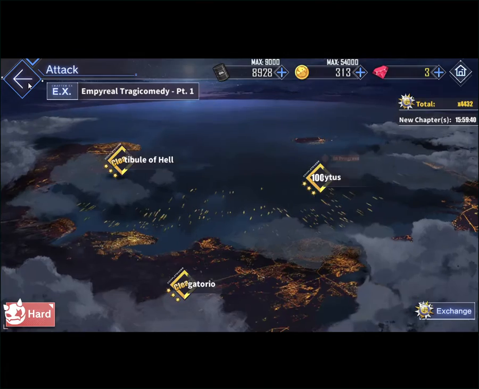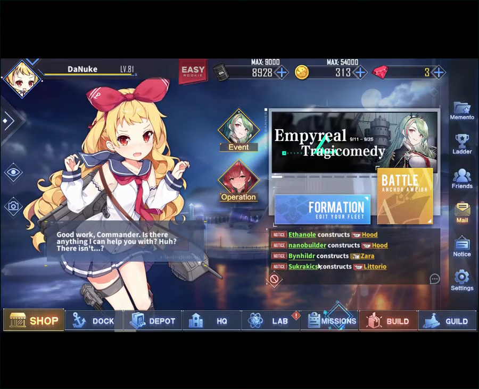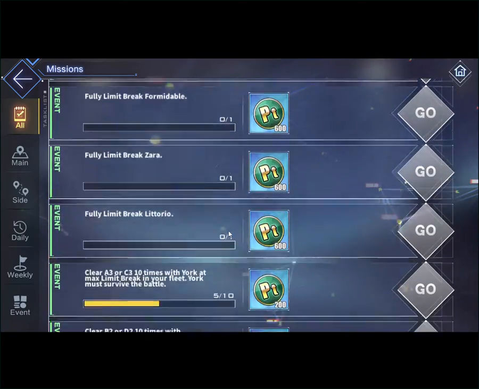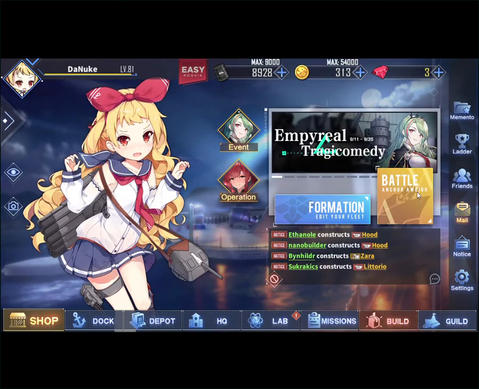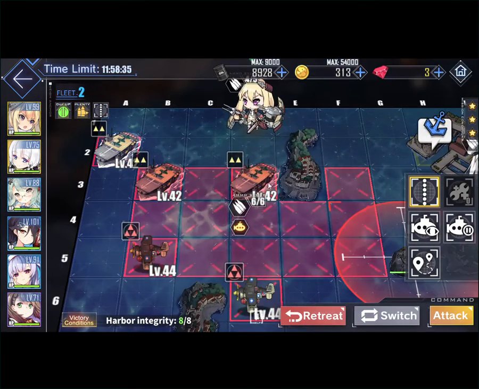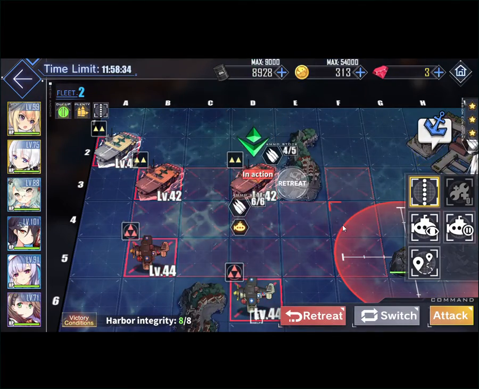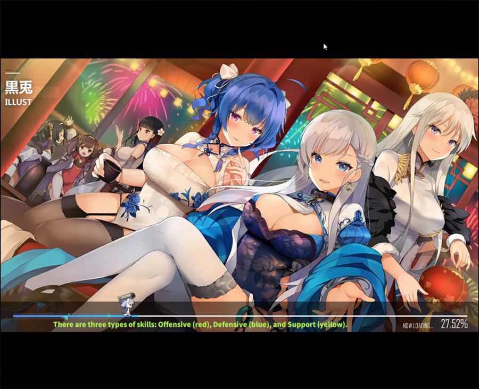So let's check if this got counted. Let's go back. Let's go to missions. And it did not get counted. So I think it's a boss. I think you have to participate not against air squadrons, but against these ships, maybe? I'm doing trial and error to try to make it easier for you guys, because this is indeed a lot of grinding.